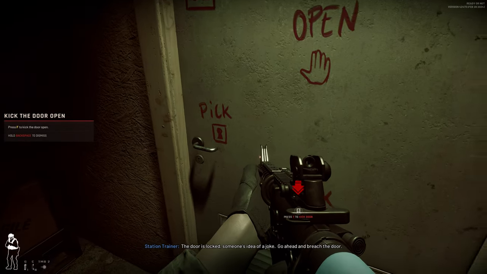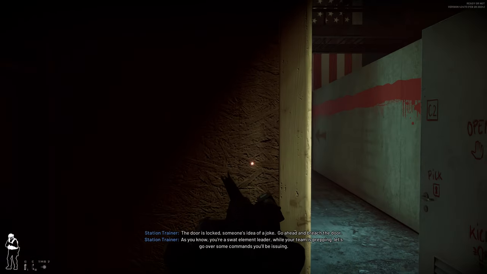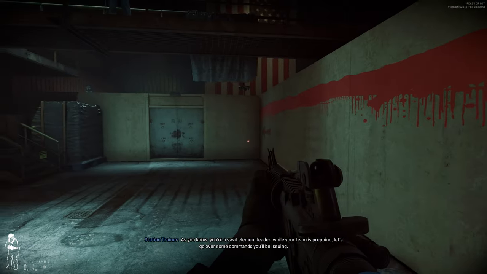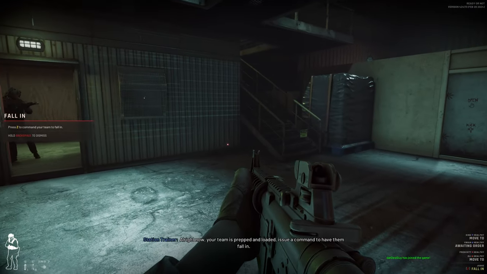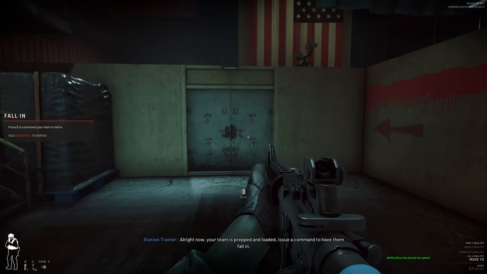The door is locked. Someone's idea of a joke. Go ahead and breathe. As you know, you're a SWAT element leader. While your team is prepping, let's go over some commands you'll be issuing. Okay. Alright. Now your team is prepped and loaded. Issue a command to have them fall in.